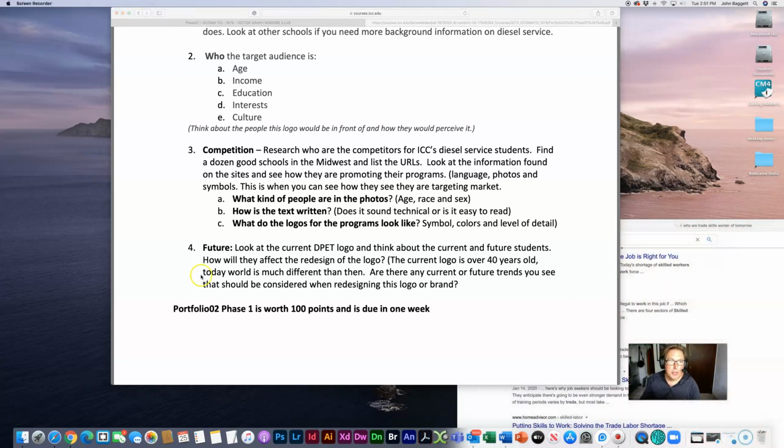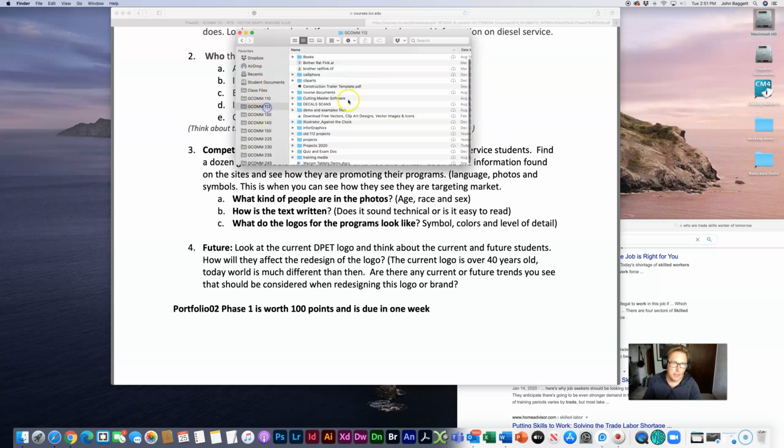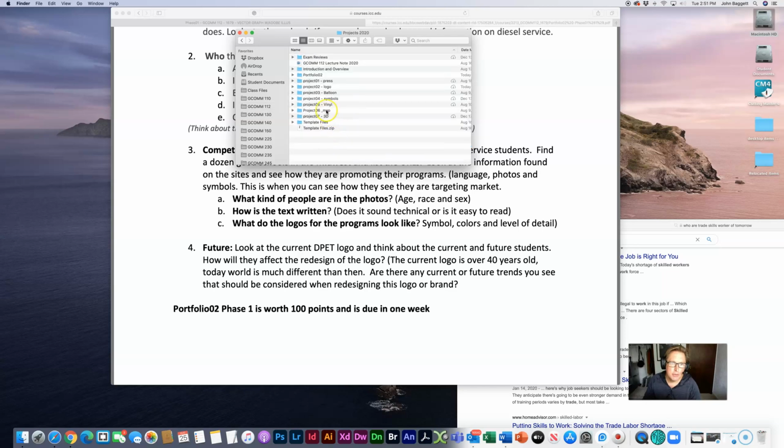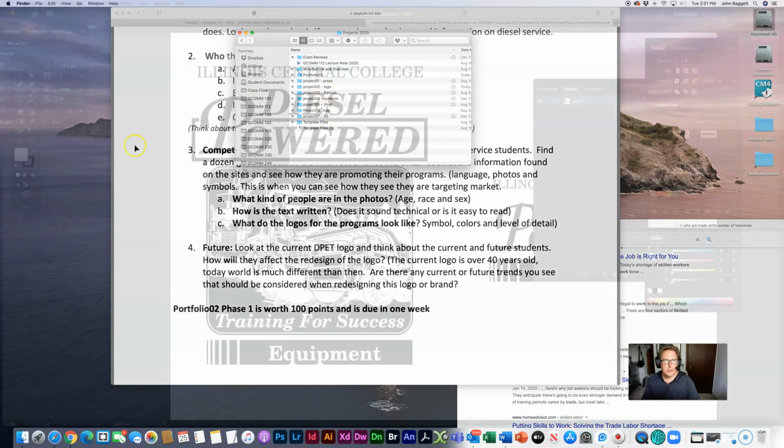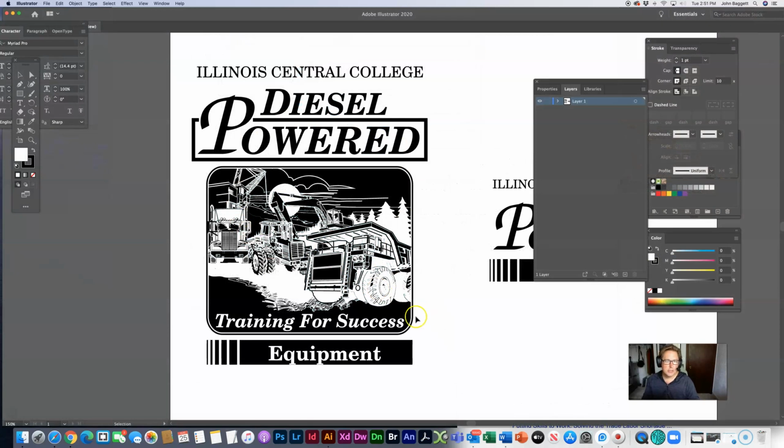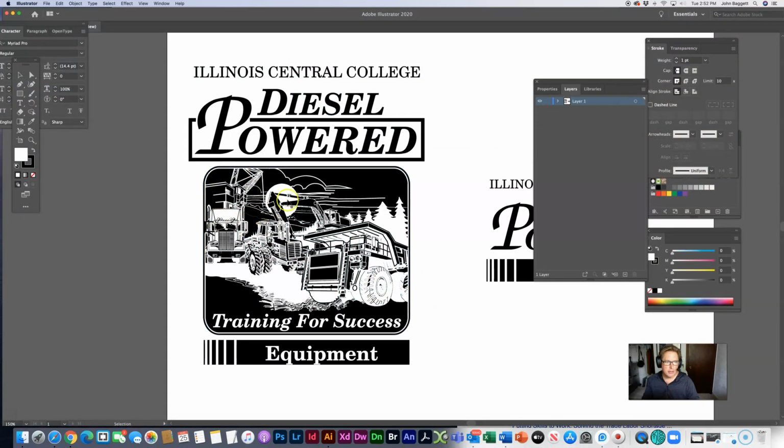So let's take a quick peek at what the existing logo looks like. We'll jump over here. The graphic is up online, and you can examine it. This is the current logo that I'm familiar with. They've got a wide array of different equipment in here, from mining equipment, so this large truck right here for hauling mining material, a large crane over here, a truck, a tractor, and then an excavator. There's a little sky and some trees over here too.